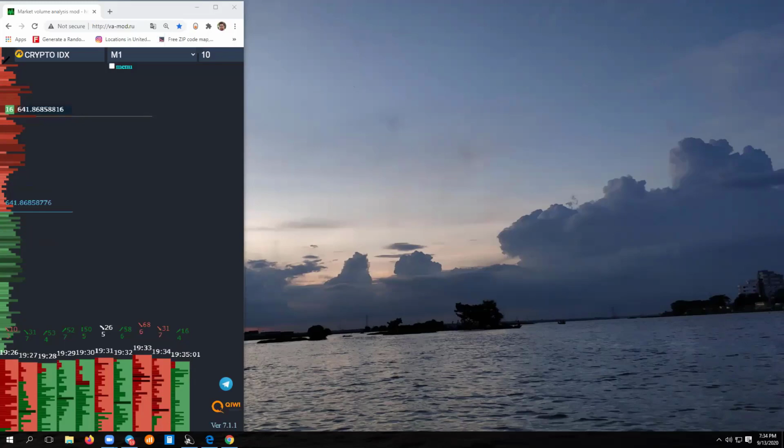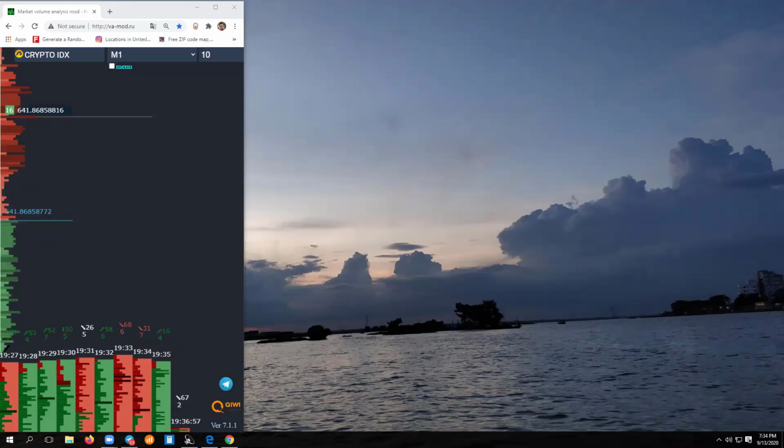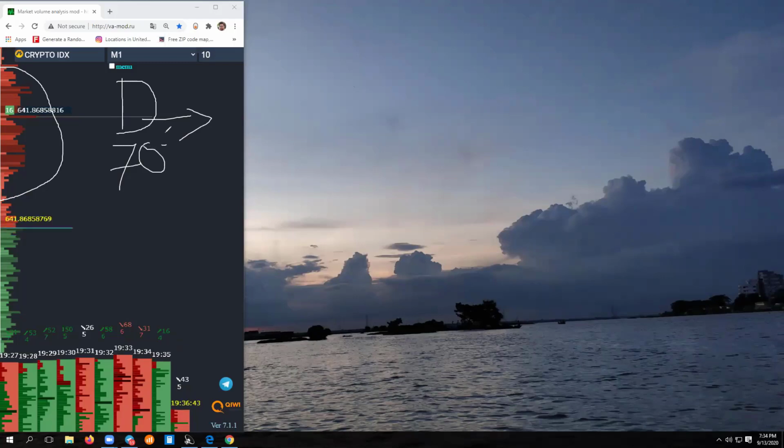Okay, so this is the fixed volume. This is the high volume node here. It's the D shape. Okay, it's a D shape distribution curve, and this is the big money here, where 70% of trades occur. Okay, so in this field, look here. Here is the big money, which is the B shape, right? And it's called a D shape.